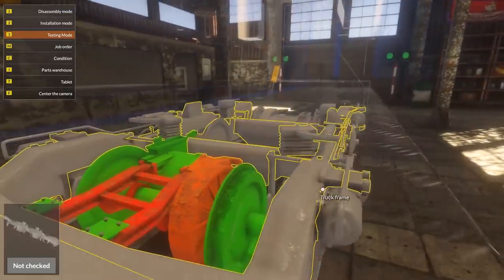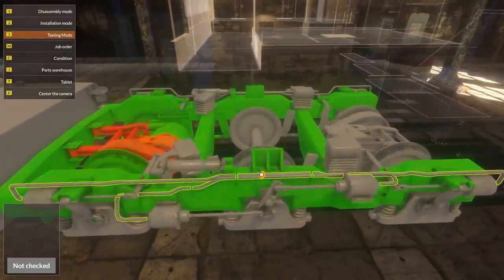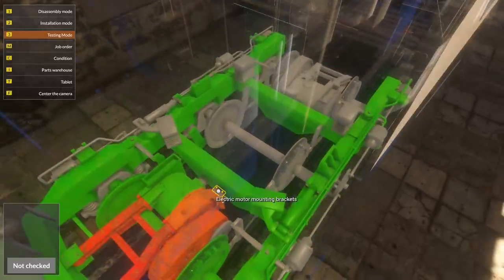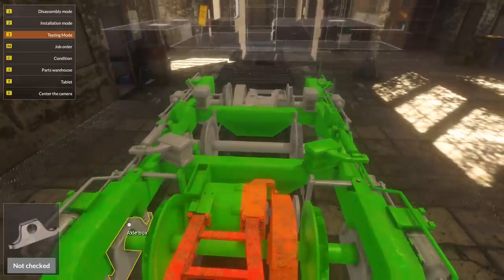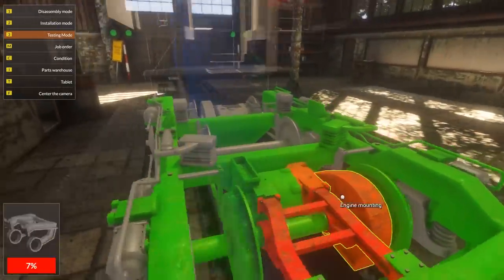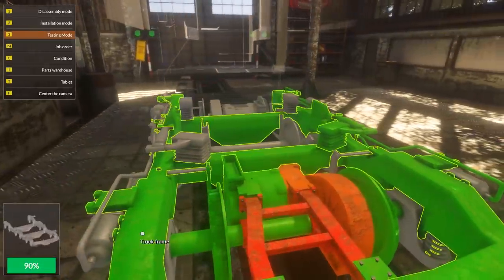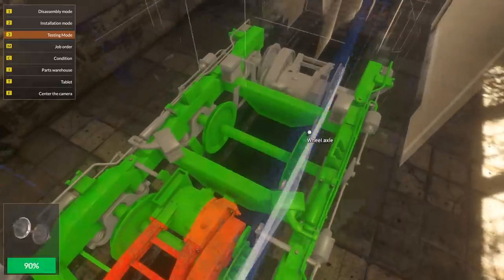Okay. Let's see here. I'm just gonna scope around every single piece until we find what we need. Let me just see here. Find cause to detect the traction motors. Traction motors. Drive gear not found. It's probably something that's really tiny. Or right in front of my face. Nope. Axle box. Wheel axle. I'm pretty sure that has nothing to do with anything.